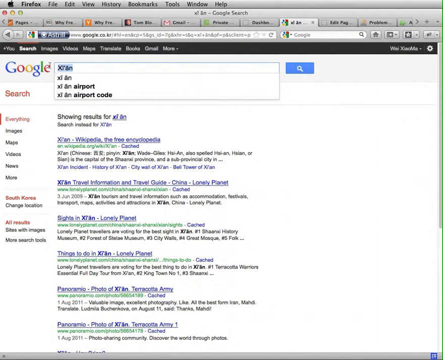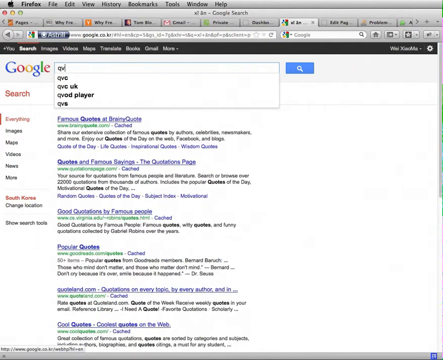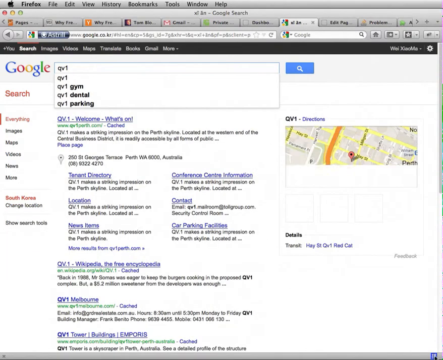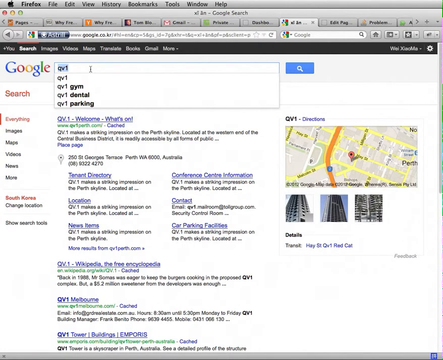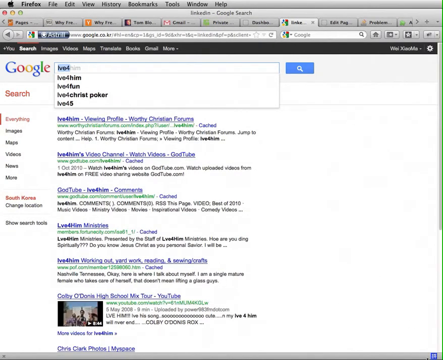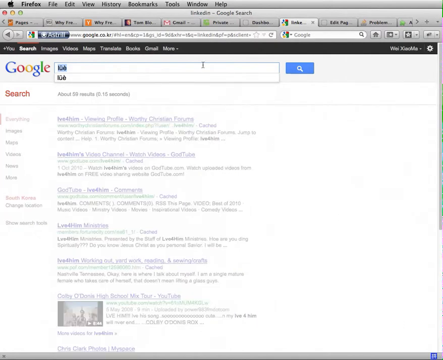The tool will also figure out which vowel to put the tone mark over. It's not always the first vowel, sometimes it's the first, sometimes it's the second. If you want to use anything with the U sound, you can use a V. So QV1 would be qū, like that. Anyway, play around with it.